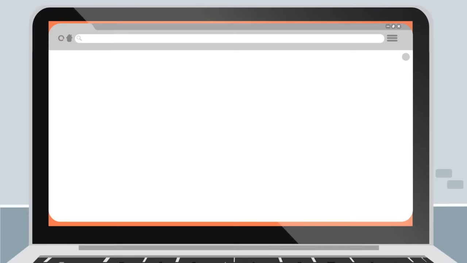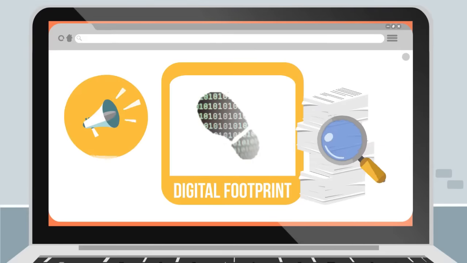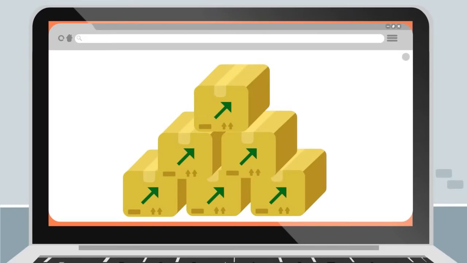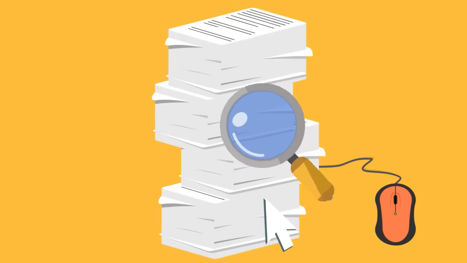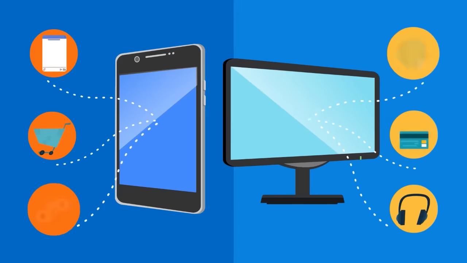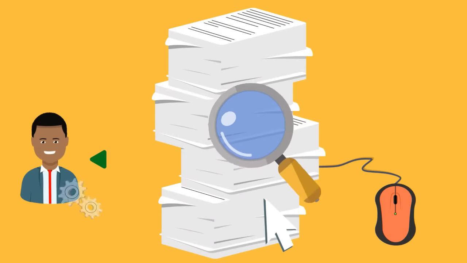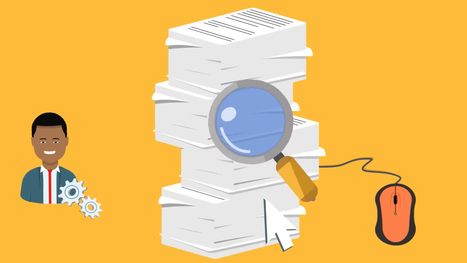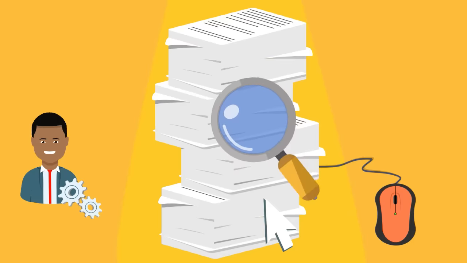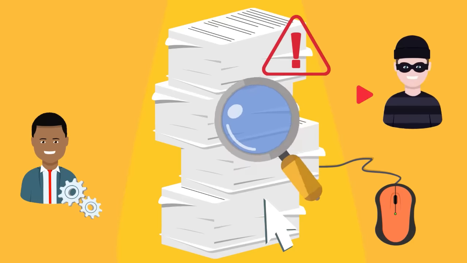Once you post something online, it can't be erased, so your digital footprint can last forever. This can be a good thing if your digital footprint includes things that give you a positive reputation online. This can help you build your personal brand. Your online history can also help the apps you use know more about you. They can use this information to serve you better by adjusting to the things you like and your daily habits. But they can also use this information in the wrong way and share it with others.